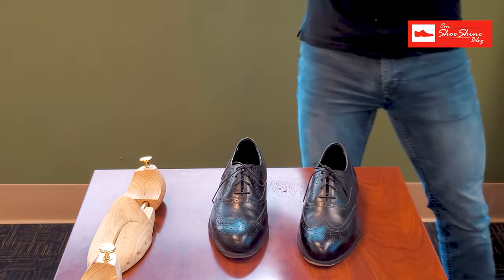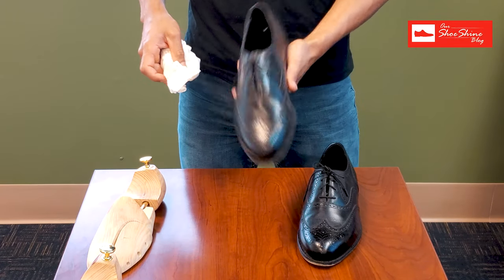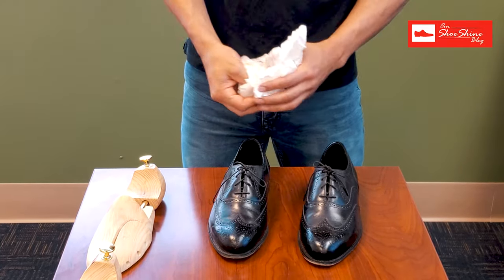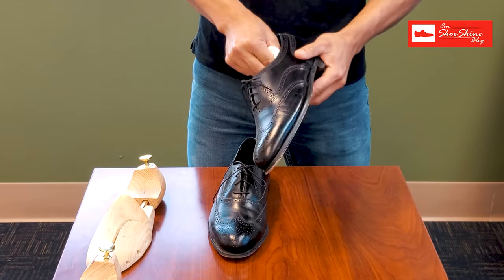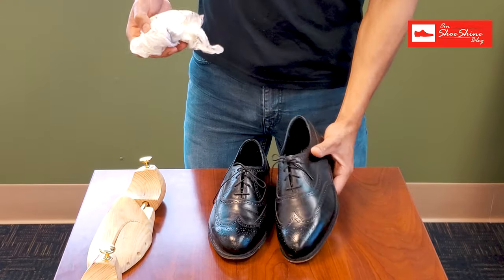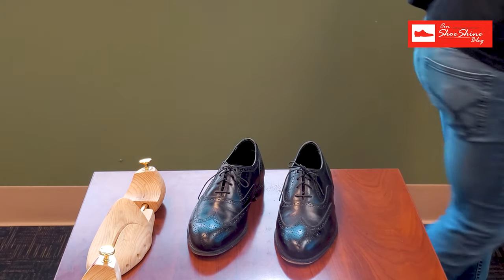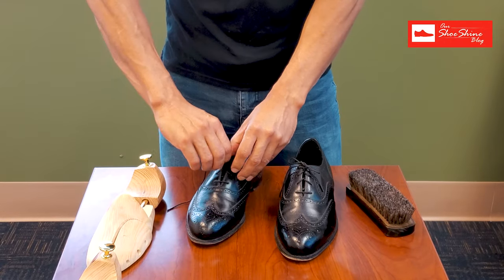Once you make a good application of the rubbing alcohol, make sure that you remove the excess. There will be some discoloration, as you can see. But then again, these are the insoles, and if they're new to you, you want to make sure that you don't catch anything. While the alcohol is drying, we will proceed to start with the cleaning of the uppers.